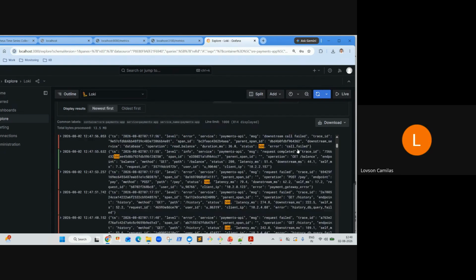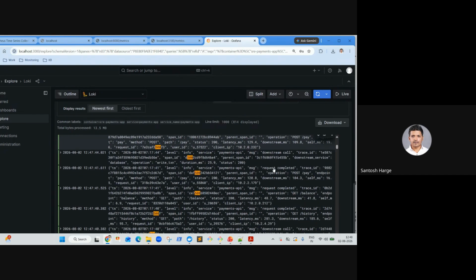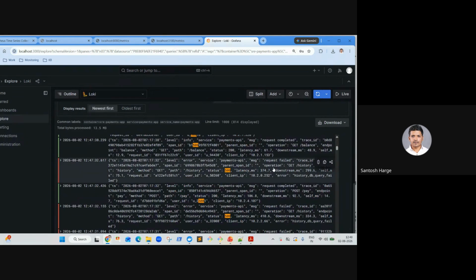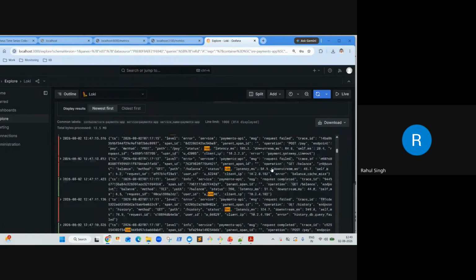Am I audible? So far, hope everyone is able to pull the logs from the Grafana. Please confirm, guys. Santosh, can you hear us?